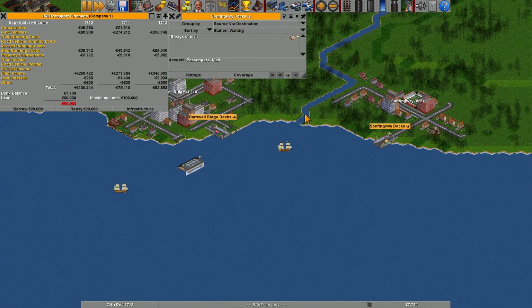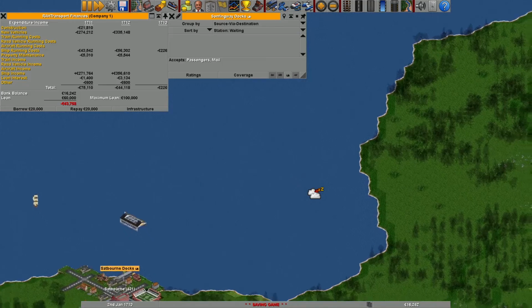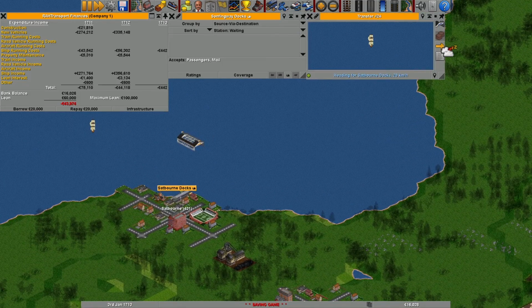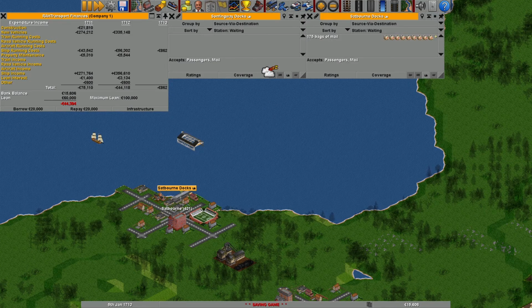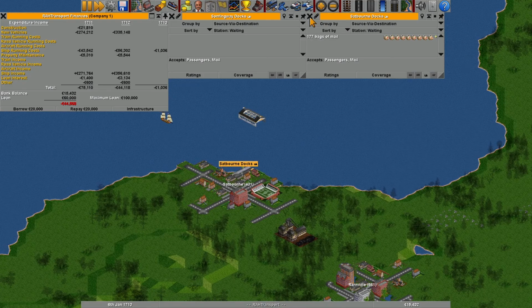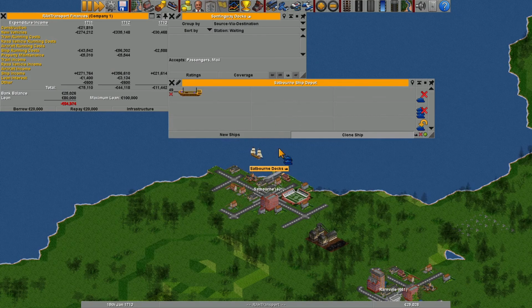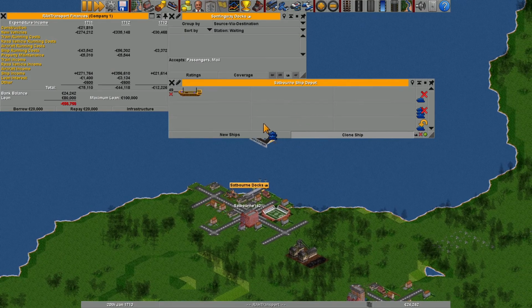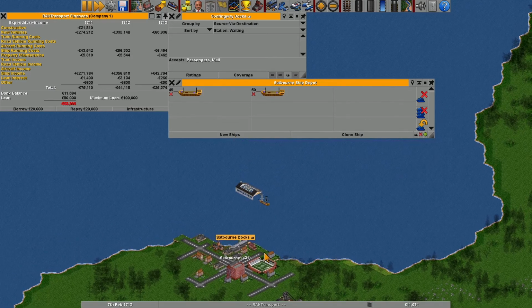So how is this going? This is transfer. This is actually making money. Well, that is not bad. And how is this one doing? This one is making money as well. Wow. And here are a lot of mail. So let's clone you. And let's clone you again. And we can send it on its way as soon as this one leaves the depot.